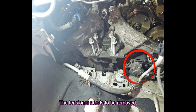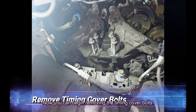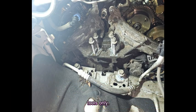The tensioner needs to be removed. The alternator just needs to be pushed aside. Now you can begin removing the timing cover bolts. These bolts should be loosened using hand tools only. You'll find several of them are very tight.